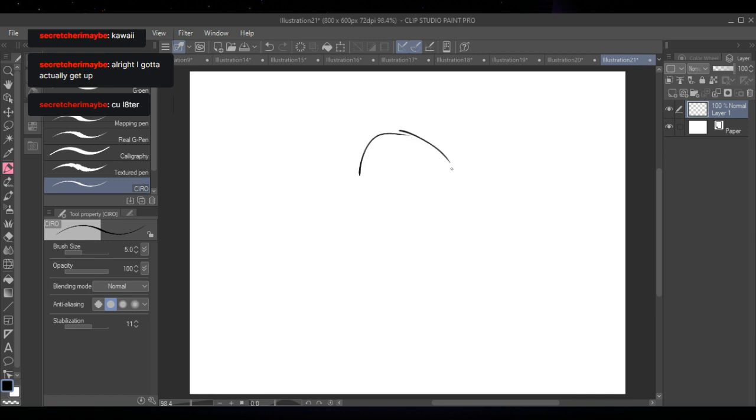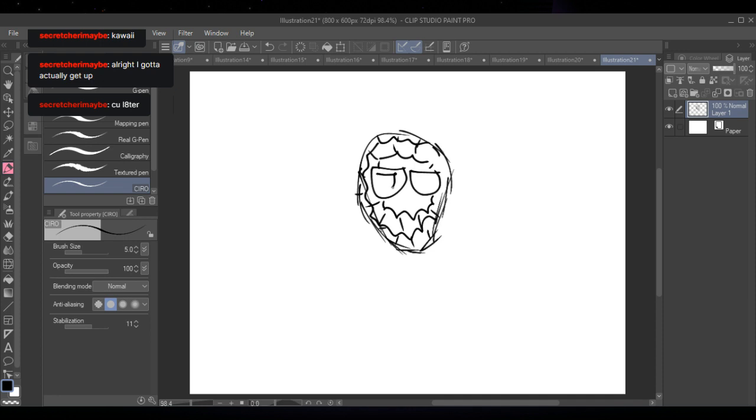Let's see. What does Spider-Man look like? He's got a head, he's got a jaw, yeah, okay. He's got these two eye thingies, and then he has web face, you know? And it kind of goes out a bit, and there's webs on him. And he has a nose, I guess. And there's a mouth there. He's frowning because I'm doing a bad job. And then he's got this really muscular body. Truly, truly so muscular.